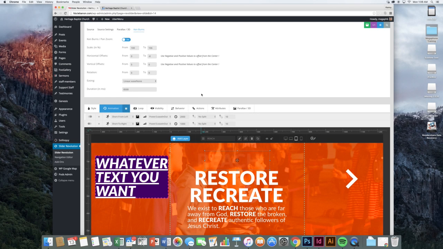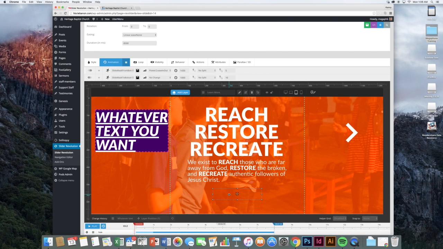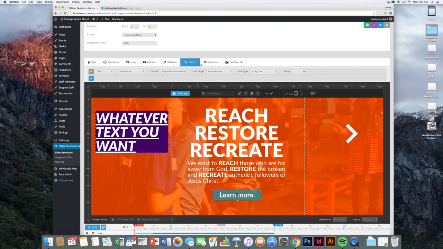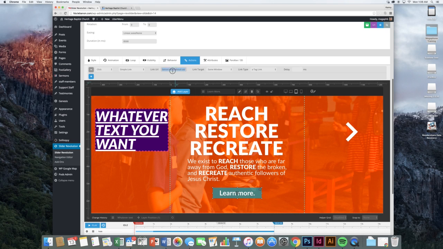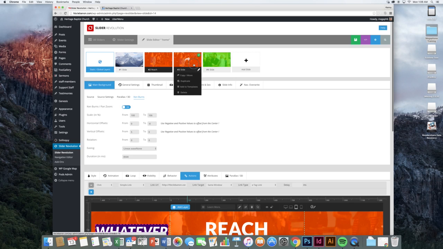But with all this, oh, one more thing on here real quick. We want to say, how do we link to something else? That's through actions up here. And so right now we want this to link to /about-us, but we can make it link to whatever other thing we want it to be, and we just paste in or type in whatever that is going to be right there. Now, we're not going to keep this, so let's leave.